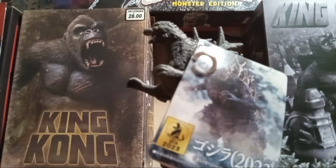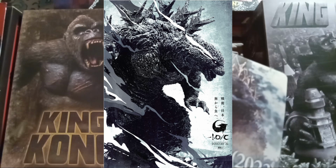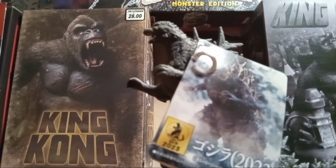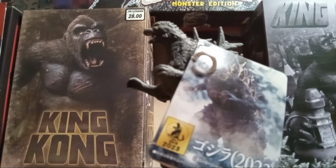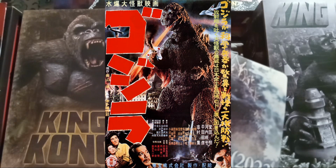Here's my quick review of Mya's color. I get what they're trying to do, trying to make it look like an older film, but Godzilla Minus One, what that movie excels at is its beautiful colors. I think the film had a really great style, and I think that kind of trying to make it something it's not. Yeah, it is the '54 Godzilla in terms of its story and stuff, but stylistically, it's very different from the original Godzilla.